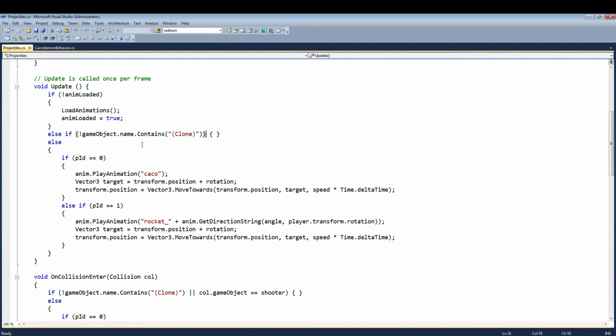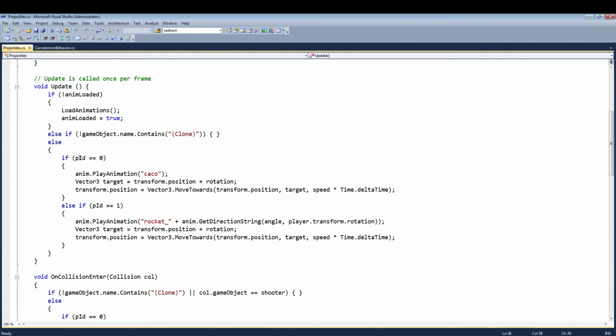That's why this code is here. Let's just check if the name contains clone, which if it does, that means it's a copy of a projectile, which means it's a real projectile. So once it goes that, it gets what I call the PID, or projectile ID, and this just determines what kind of projectile it is. So PID 0 is the Cacodemon Fireball. PID 1 is the Rocket, which I got here.